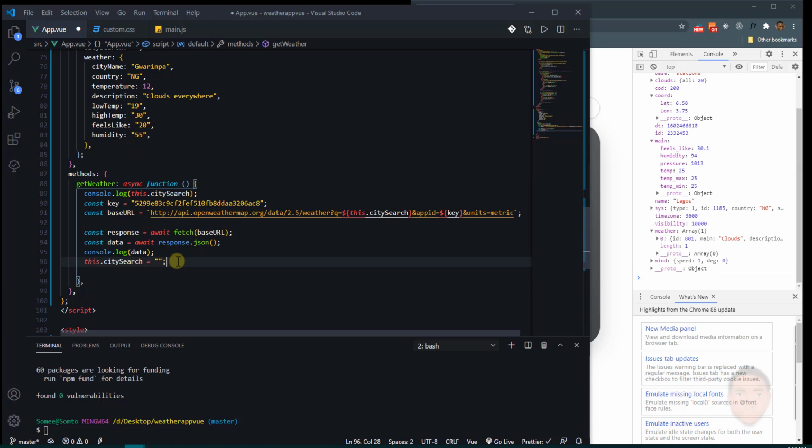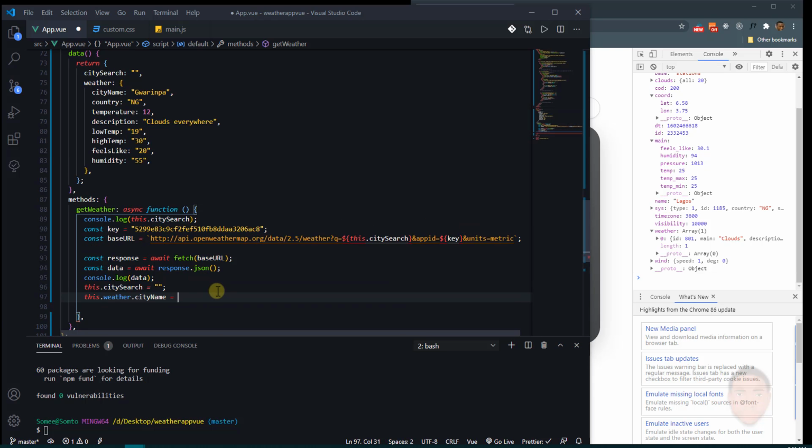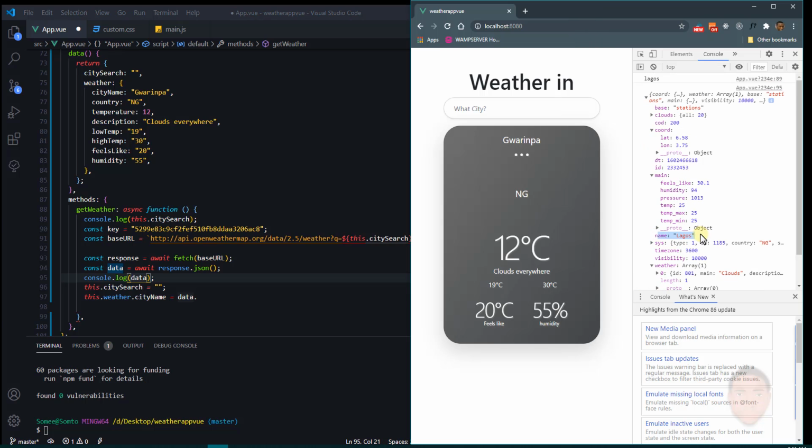I can do that by saying this.weather city name. So the city name is going to be equal to data.name, because this is the data we get, which is this JSON object here. Data.name is right here.